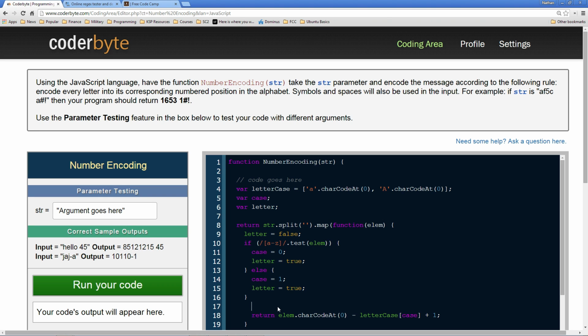But that just ignores the case. It doesn't. If it's not a letter, we just return the character as is. Right. But so if A to Z dot test, right? Then we set the case. Else we set the case to actually. But we're in effect only testing for lowercase letters. Because the character code is always going to be. Well, we don't know that. I'm writing this as if we don't know if we're getting only lowercase letters.